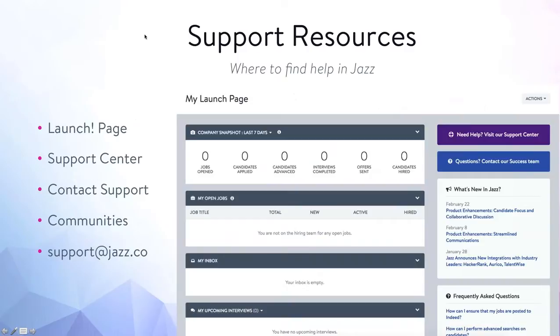I'd like to talk about the different support resources we have, the different options here. We have an awesome support team, and typically the easiest means of communication is to send them an email at support@jazz.co. Very responsive, typically in one or 2 hours you'll have a response and an answer to your questions. So very, very great team. Keep in mind, in the application on the launch page, you're also going to see some buttons all throughout the application that will link you to our support site, our knowledge base, and to contact our success team.